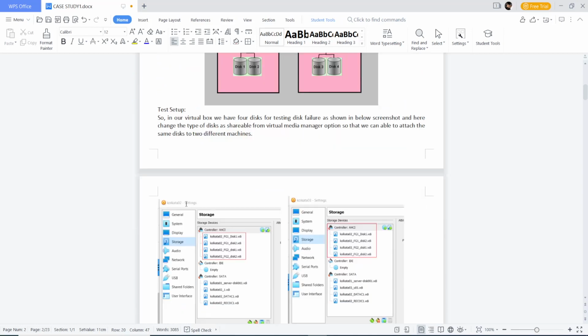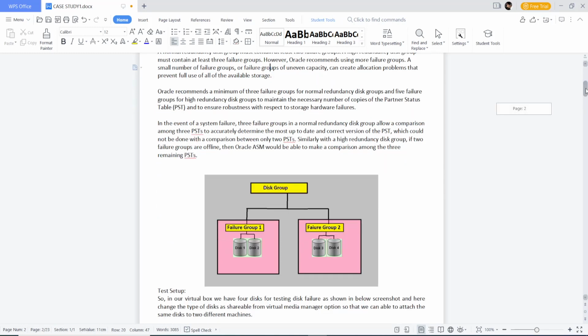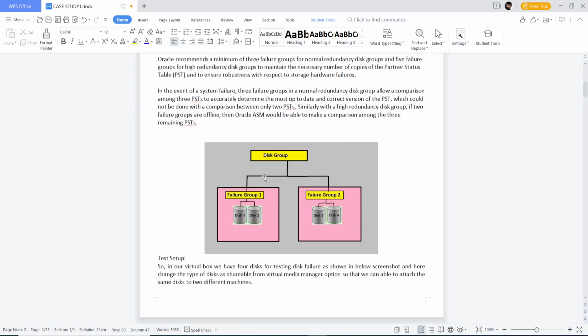So here we have disk group 1, and in that we have two failure groups, failure group 1 and failure group 2. In failure group 1 we have two disks, disk 1 and disk 2, and in failure group 2, disk 3 and disk 4.